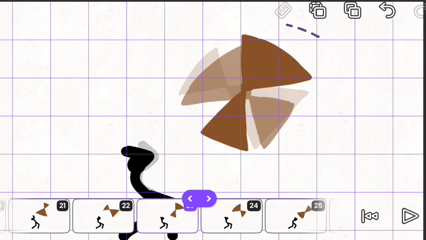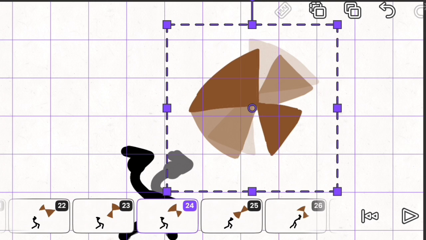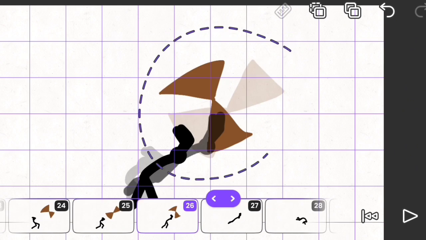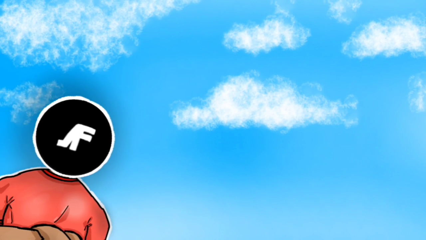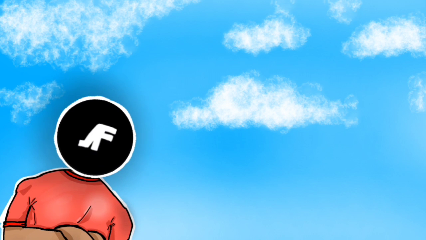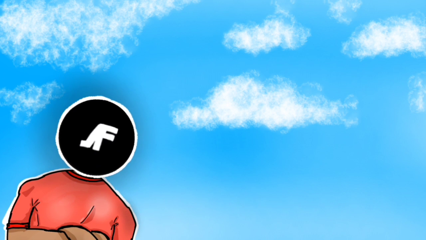After the spinning is animated, with a few tweaks to the animation and sound effects, we should have this. Of course, the animation could be a lot better, but I rushed it. Anyways, that's a simple tutorial on how to animate a scythe.